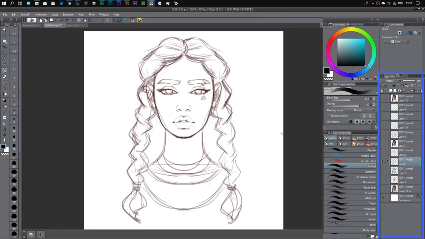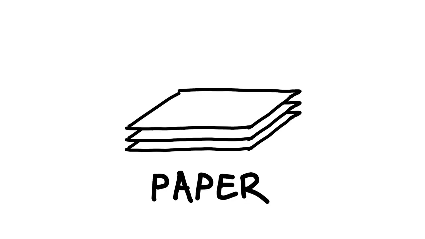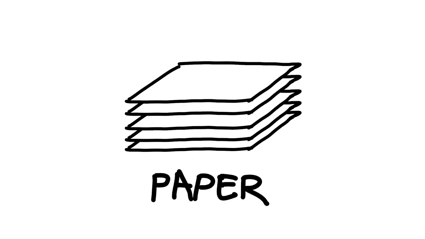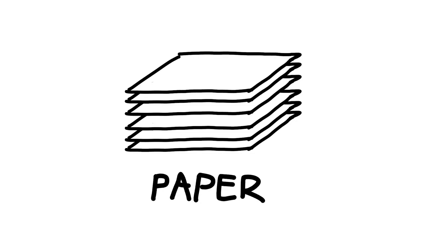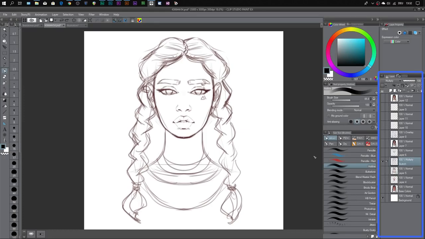One way to visualize it is, let's say you have a sheet of paper and you were going to take another paper and place it on top of the first paper, stacking them on top of each other. That's how layers work. You're layering one sheet of paper on top of another. This is a really safe way to experiment and to draw because you're actually never messing up. So anyways, moving on, this is my first layer, my sketch layer.